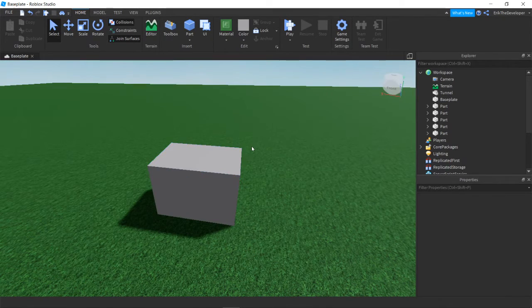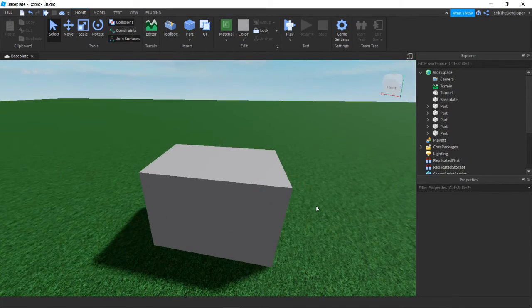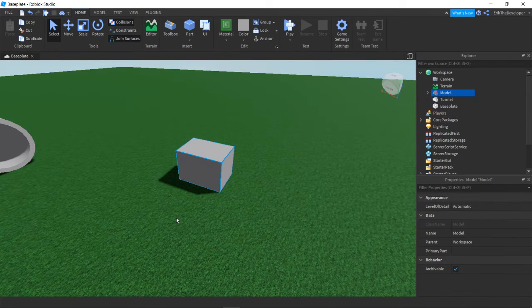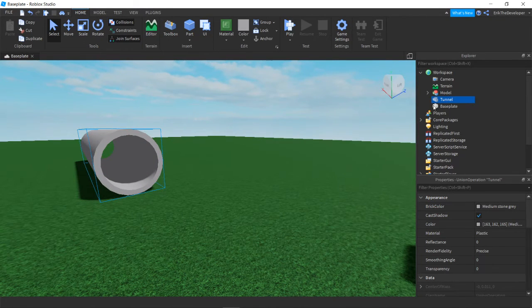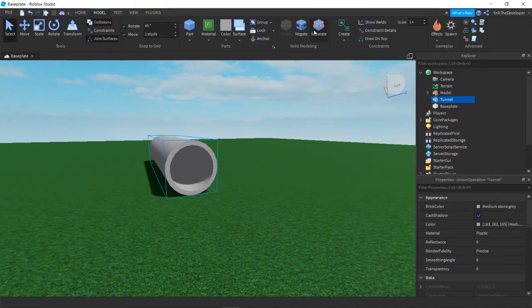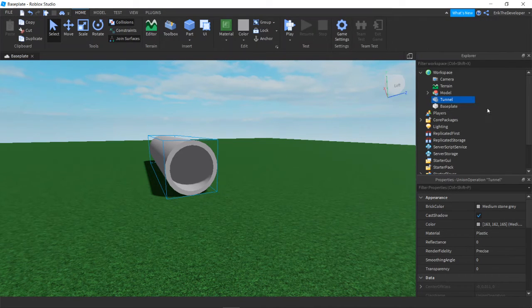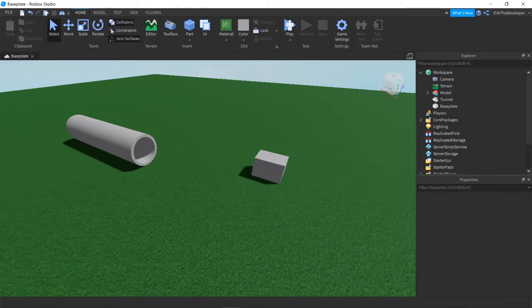However, with the house, this isn't any particular part. I just want one big thing called the house, which consists of multiple parts. So I'm going to group that. Another major difference is that the union actually acts as one. You'll notice that this is actually one object. It is pretty similar to models in the way that you can separate them or ungroup them, but here it acts as one object and it is only one part, which you can see here. So this doesn't consist of anything else. It's just noted as one part, whereas in the model, you can open it up and find the parts you need. So that's going to do it for solid modeling.